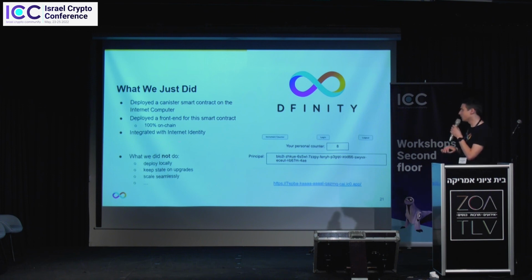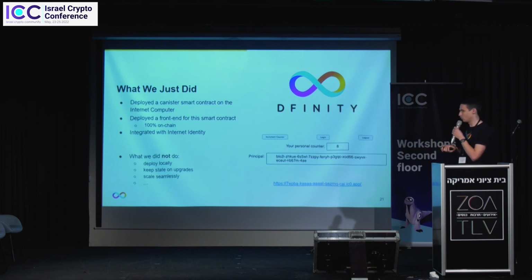Right. And also, it's important to note that we did not do some things. We did not deploy locally because this would have made us deal with different environments where the canister IDs of the services we use are different, which is a little bit more involved, and we didn't have the time for that here. And we do not keep the state on upgrades, as I remarked earlier.